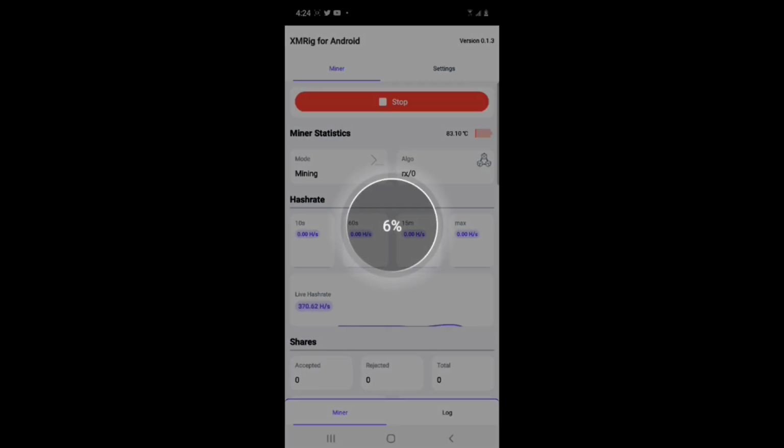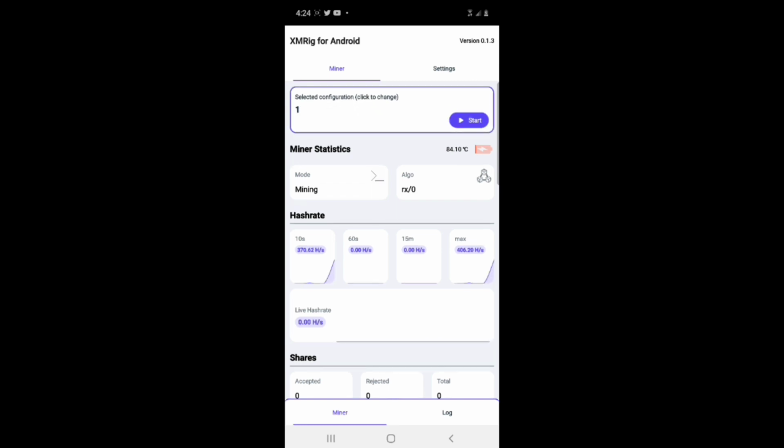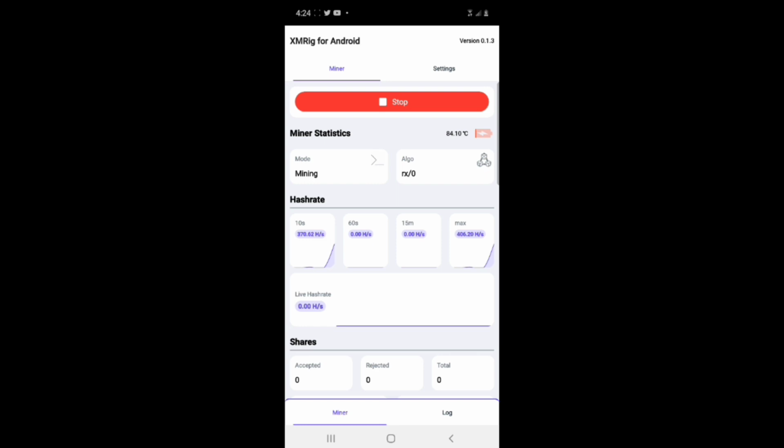And we're going to let it sit. And as you can see there, plug it in. Now you'll see the hash rate start to build. And as that hash rate builds, we'll get accepted shares. When we get accepted shares, we're making coin, man. And show you the log here, how it's running, just like you would see it on a PC. If you was running it on a PC, this is the same way it would look. And it tells you your hash rate, it tells you all of that.